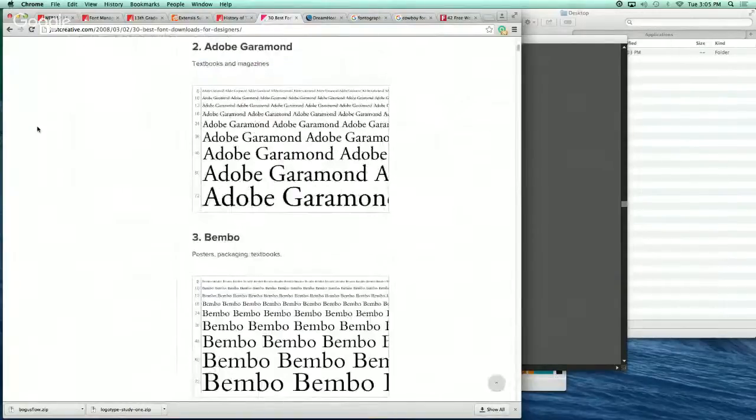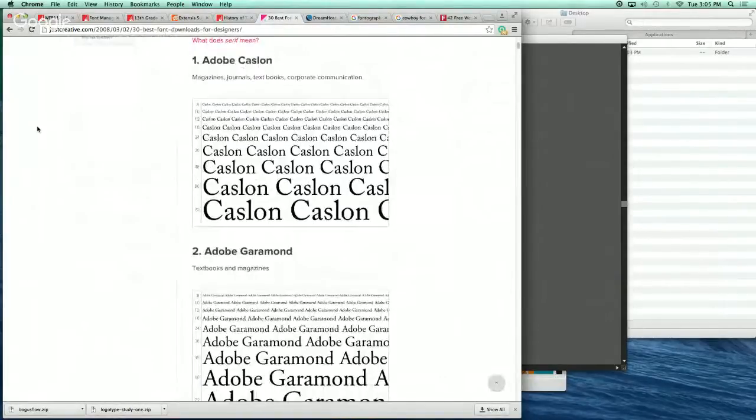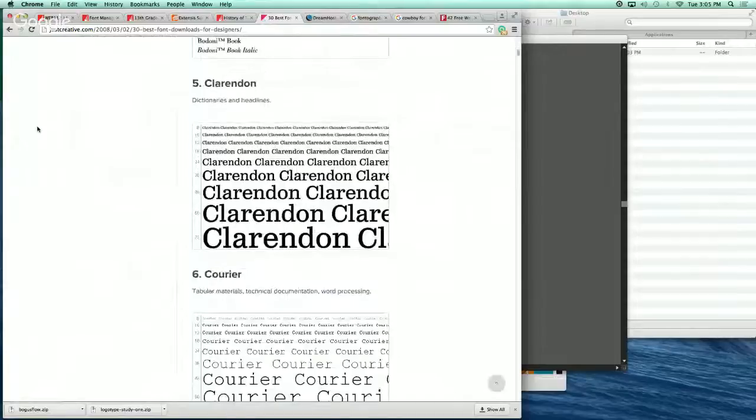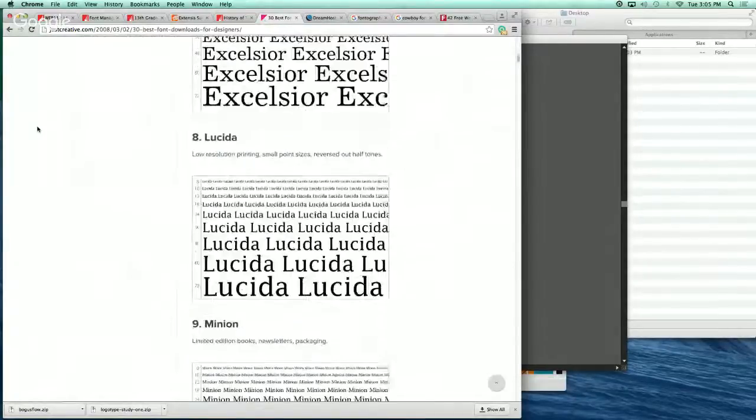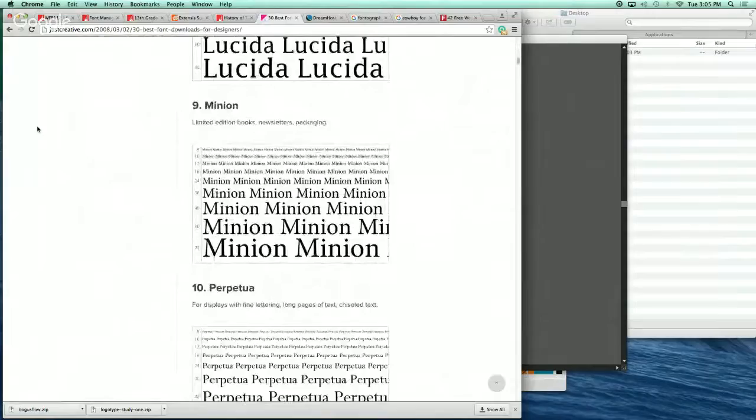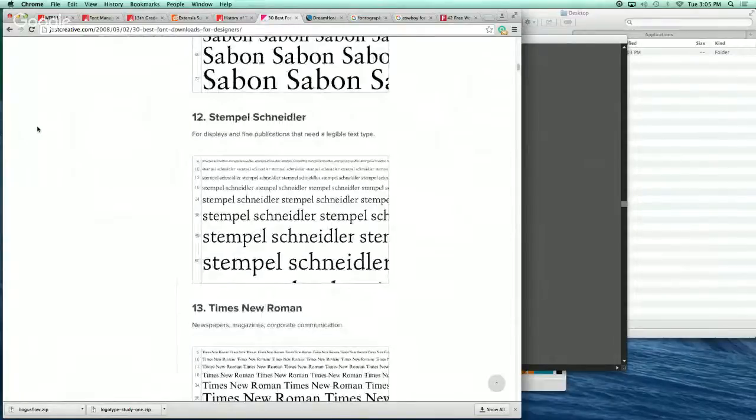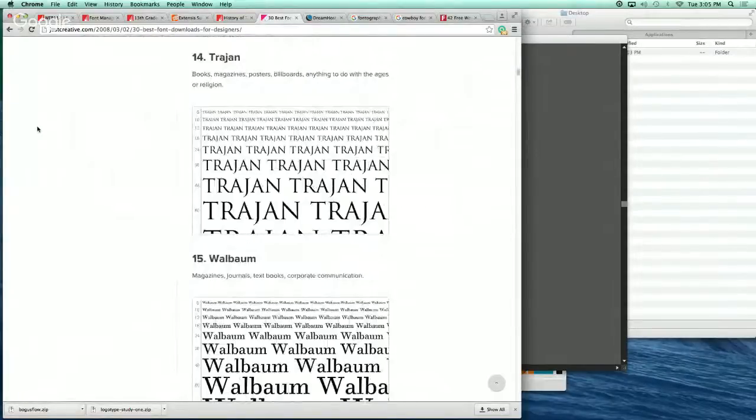This is what I'm talking about by classic typefaces: Adobe Caslon, Bodoni, Clarendon, Lucida. You know, some of these are more classic than others, but Trajan is definitely classic, right? That Trajan is the one that I use in Integrated Financial, et cetera, et cetera.